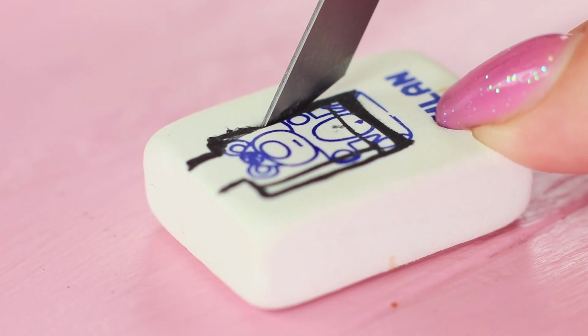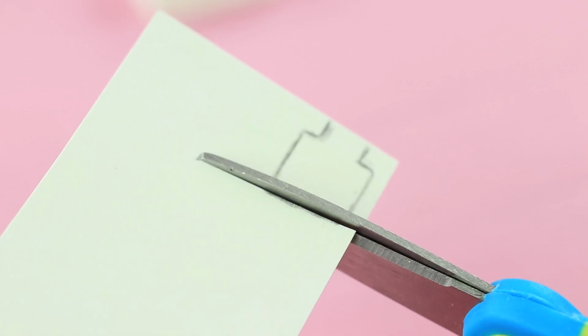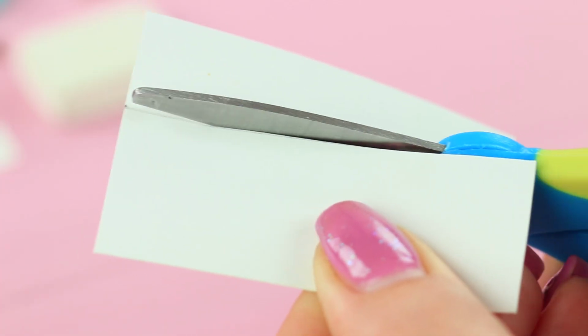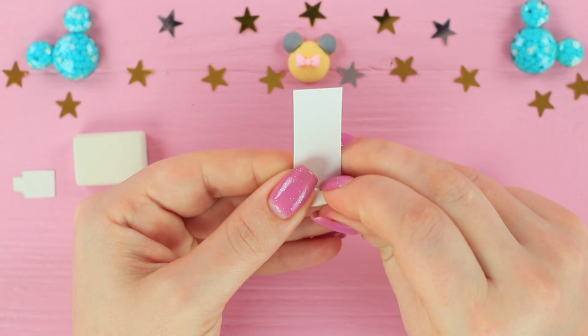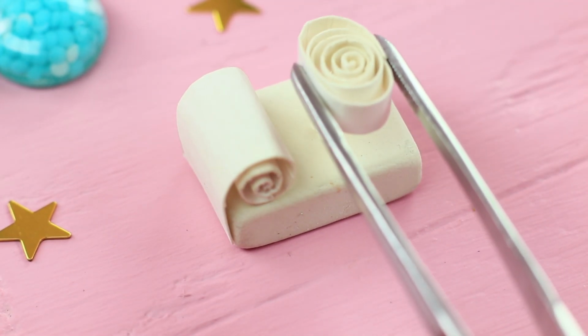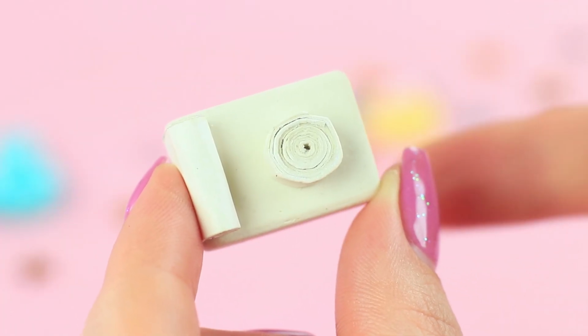Cut out a hollow for the camera screen in an eraser. Cut the same detail out of cardboard and a strip of cardboard to fit the eraser. Roll it. Make a camera lens the same way. Glue the cardboard pieces to the eraser. Attach the cardboard lid to the hollow on the back.